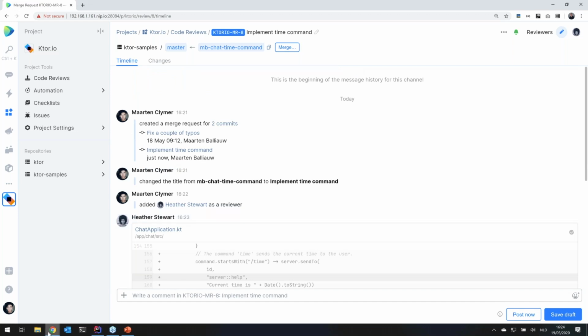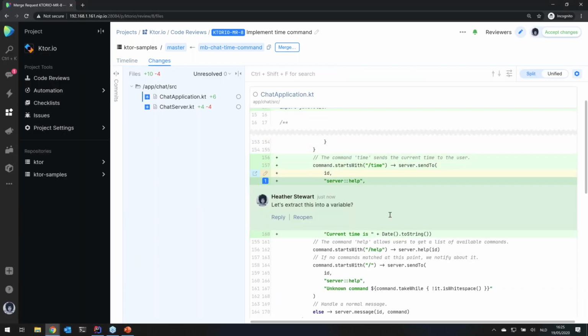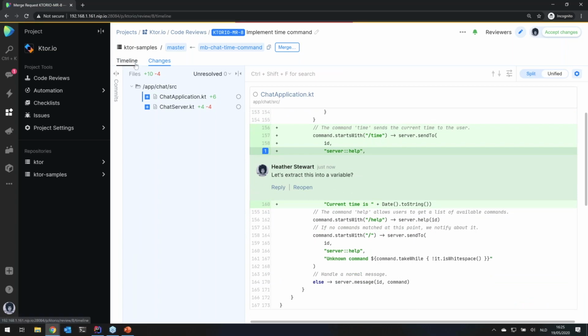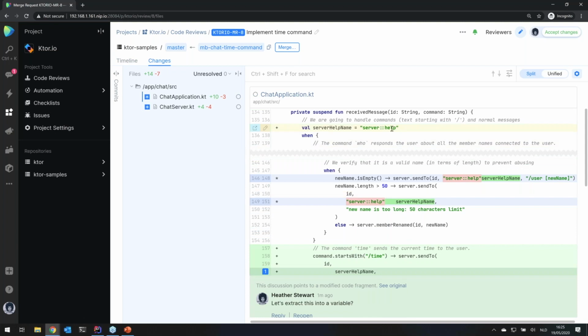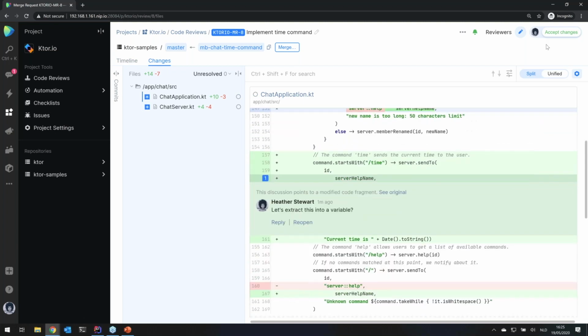Let's switch back to header, and header can say, okay, look, these changes are now there. Let's look at the timeline again and look at the code changes that are in now. All of this has been updated, so that's good. So what you can now do is accept the changes, and it's now my turn again, and I can start merging this code review if I want.